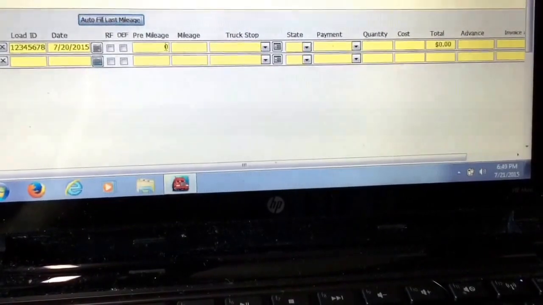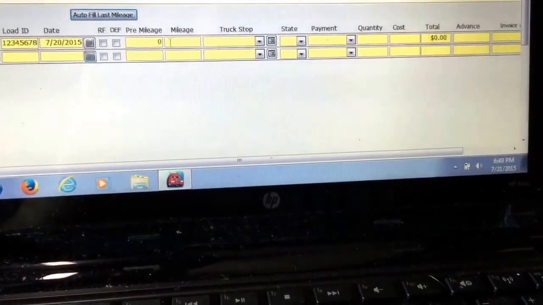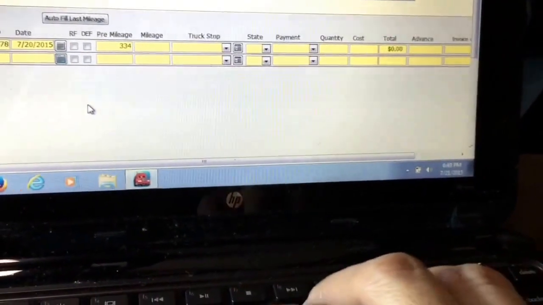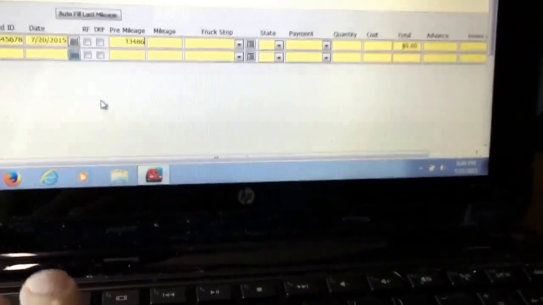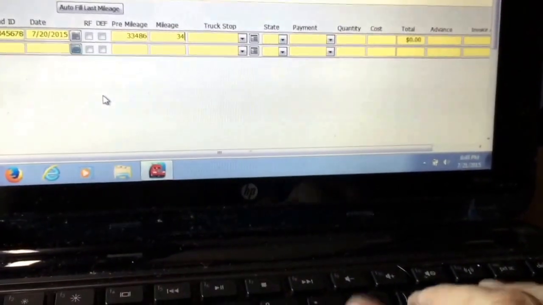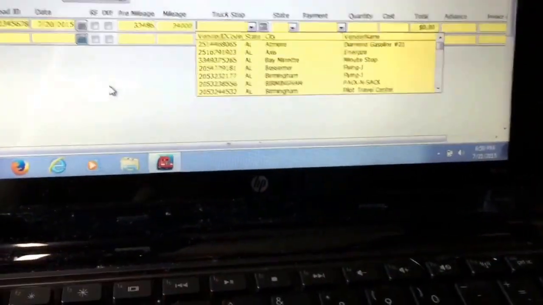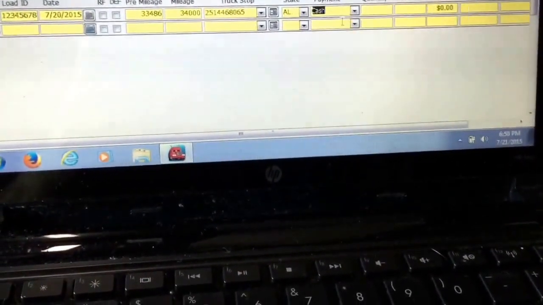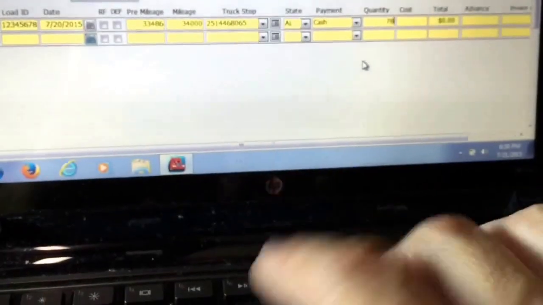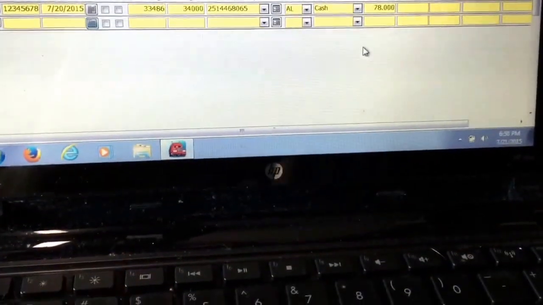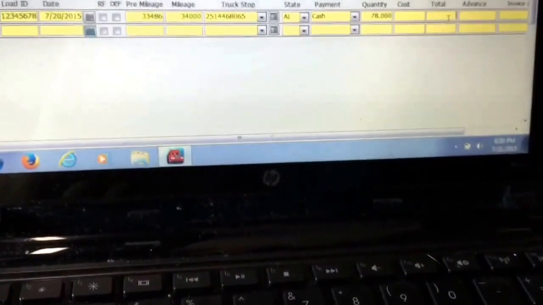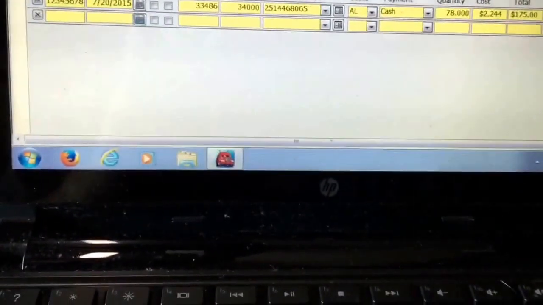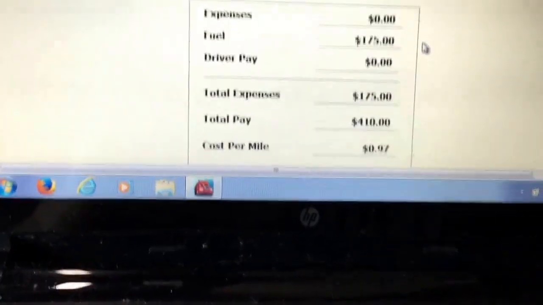But we're going to say right here, you put in from your last stop, and then your mileage from your fuel, and then we'll just pick a truck stop just to show it. Alabama would go in there, but it was on the way with cash. Quantity, 78 gallons. And let's say the total was 175 just for demonstration.